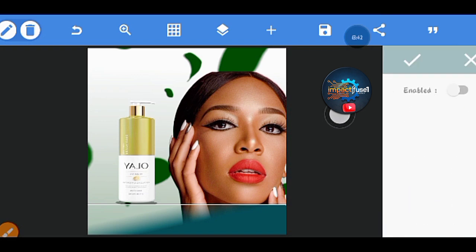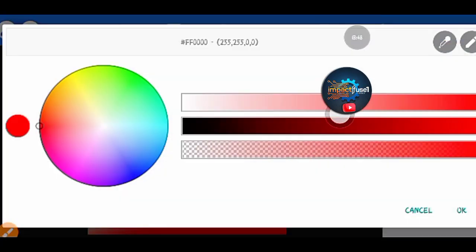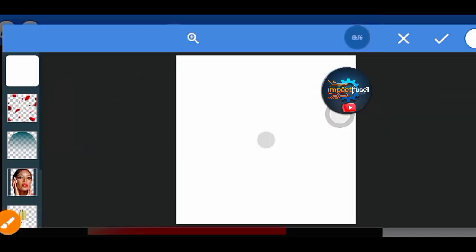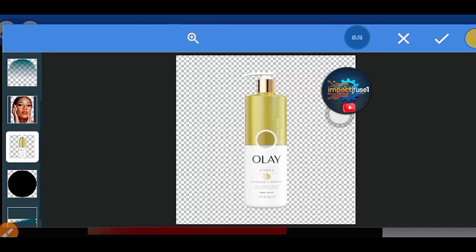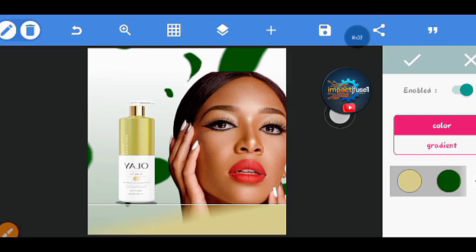So I just go to the color layout, I click here. Now we are going to click on add. So now I'll click here, and now I'm going to pick a color from the board. From that bottle, I'm going to pick a color. So I need to scroll down. I come to this bottle, I pick this gold color. Okay, so what we are trying to do here is to get something unique of our work.